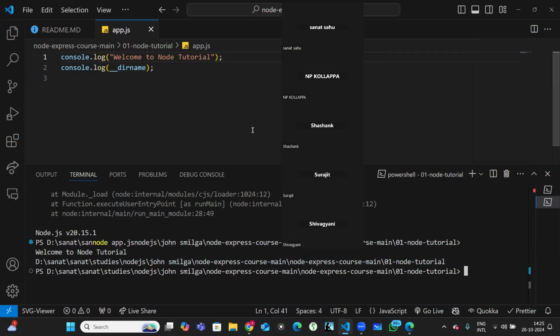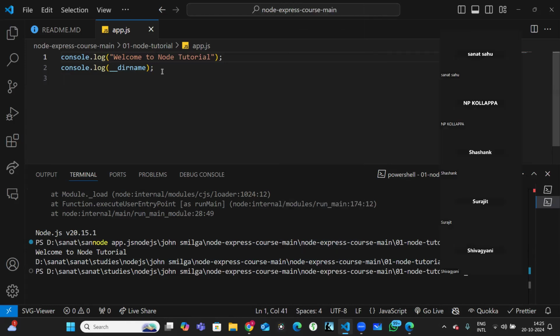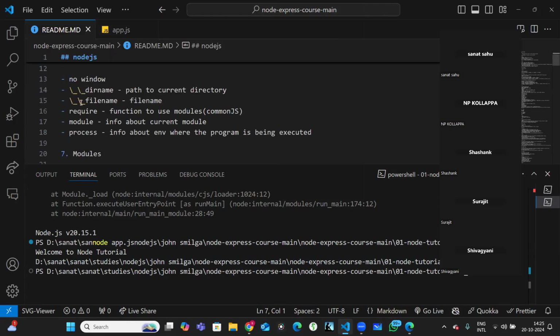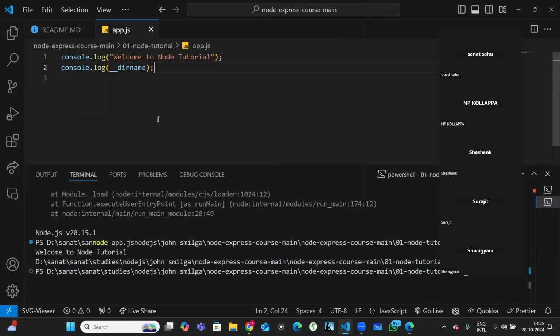I'm going a little fast because there is nothing more to tell about these. These are very simple. You can understand when you go to the documentation. I'm just covering what is more important. So directory name. Then there is a file name also. Similarly, instead of directory name, press Alt Shift and down, it will copy the previous line. Now file name is also there.